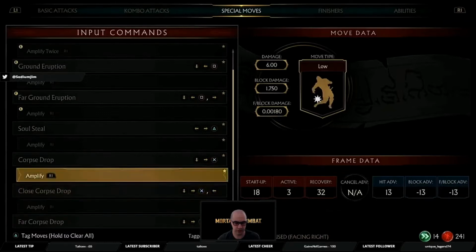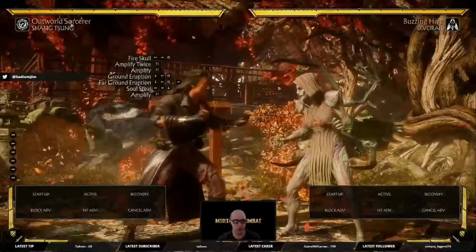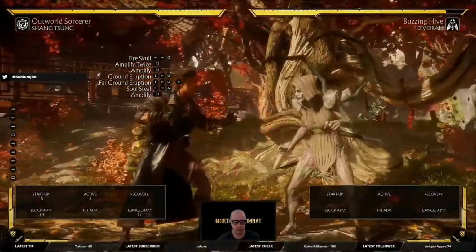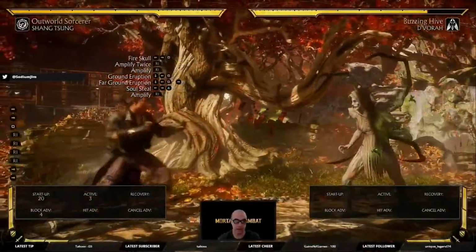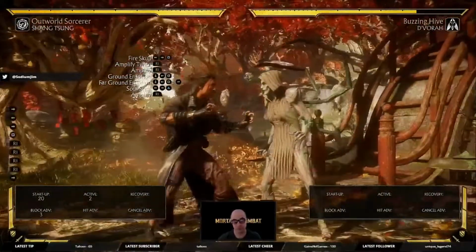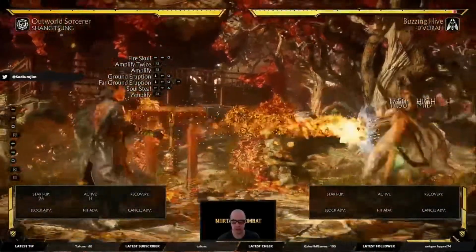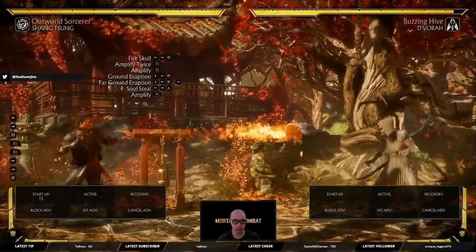So he's got a million constructs, so we'll go over those separately. Okay, so we'll do these ones first. So he's got Fire Skull, that's just his standard MK Fire Skull. If he does it in your face, -14, but he can amplify it, -10, and he can amplify it twice, so it's actually +4 on that last one. So if he amplifies it that many times, he's actually plus on block. But it does have a lot of pushback. Are they high? First one's high. High, mid. So if he amplifies it twice, you can duck both. But if he amplifies it 3 times, you have to high block the third one.